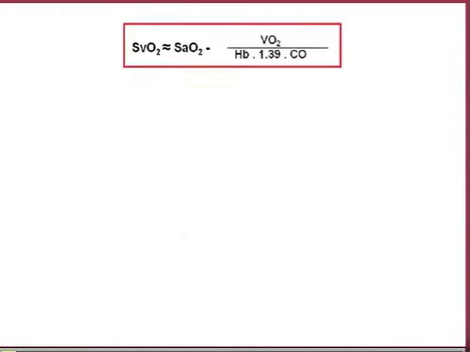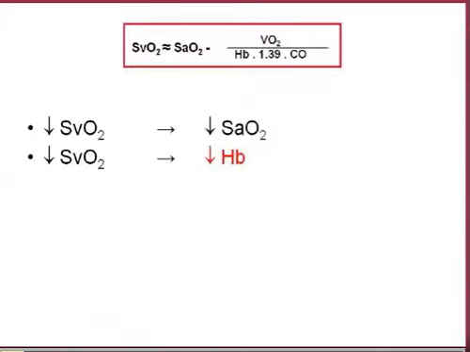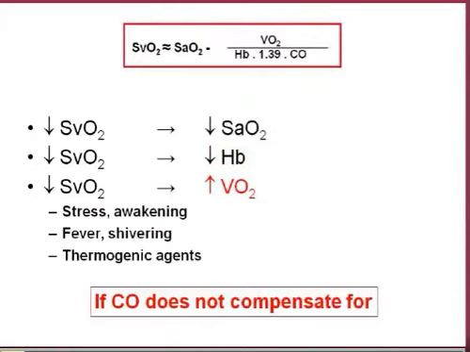So this is the equation, and what I will try to do is to make the link between SvO2 and cardiac output, since it's the title of my presentation. Remember, and I'd like to thank Jean-Louis Teboul for some of the slides he gave me, that SvO2 will decrease when SaO2 decreases, according to this equation above. It will decrease as well when hemoglobin decreases, and also when oxygen uptake increases, because this is on the upper part of the relationship.